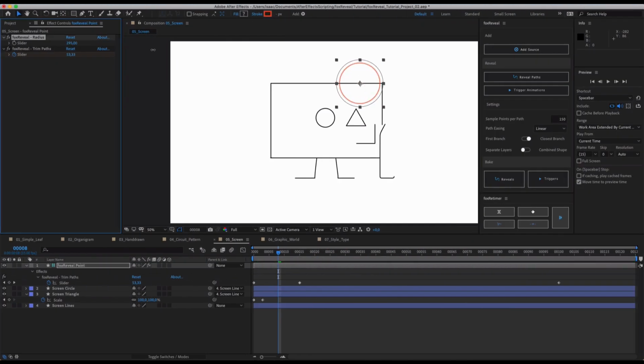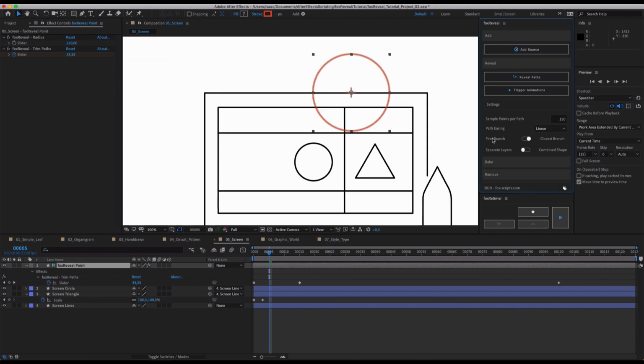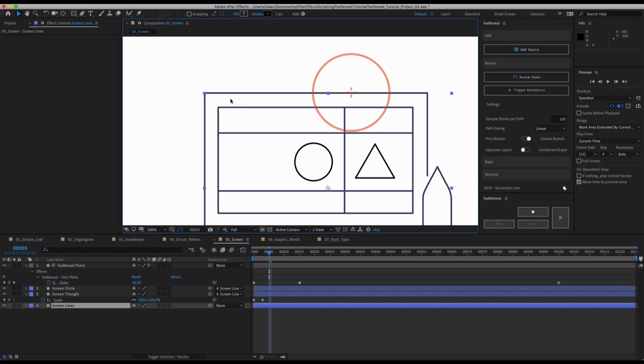Then we have, of course, the radius. Everything that comes into our radius will be triggered, but you have the decision. The paths are individually processed like by their starting point. So wherever this path starts, this is the first point that it will be analyzed from. And the first branch is like the faster one, and maybe the one that you want to have, but maybe not the one you want to have. This is kind of when we analyze the path, if we find something that is smaller away than the distance, then this will be triggered.